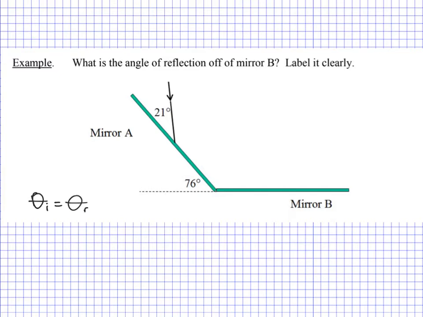Let's go ahead and put reflection on there, because we don't want to get that mixed up with refraction, which is coming next. It's important to keep track of which angles we're talking about. This angle in the question here of 21 is actually not the angle of incidence, so don't make this mistake. It's quite common when we get into Snell's law stuff to use the wrong angles. By convention, we're always using the angle relative to the normal.